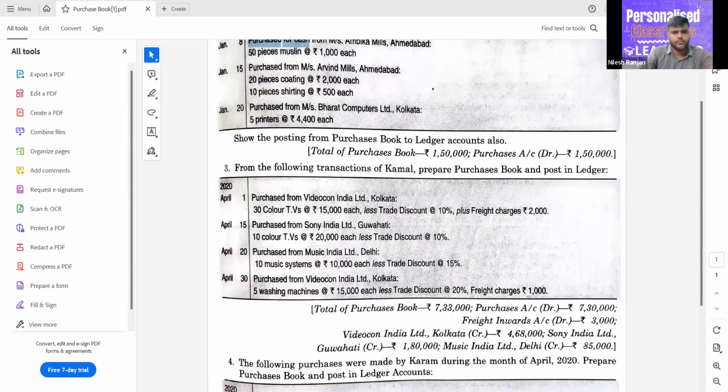So should I send it or should I say it? Completed. I'm on the last question. Okay, you don't have to send me. You just tell me the figures that you have written in all the transactions. Okay, sir. Can I say the first three? The last one I will not say. Okay, tell me. Will you give me some more time so I can finish the last one? Yes. Okay, sir.